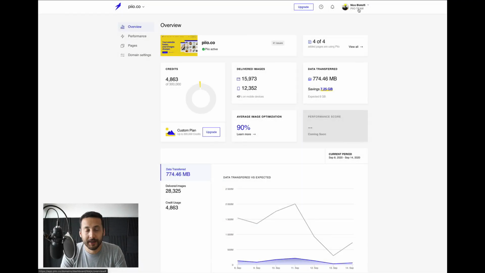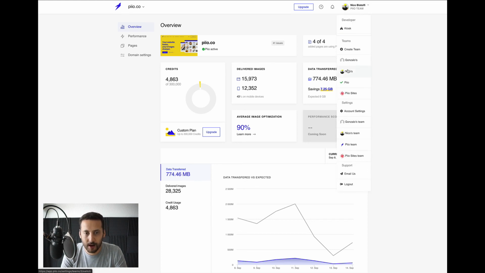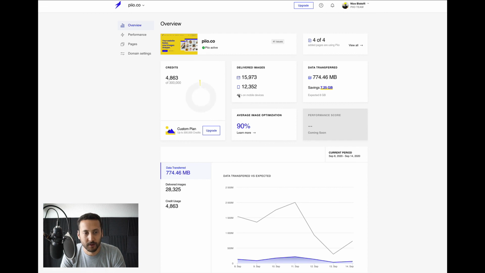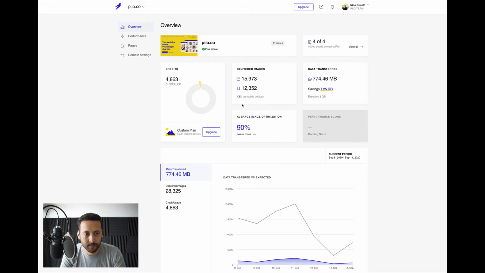I don't want to stop mentioning that we have teams, and within a team you can add as many teammates as you want. And this is really useful because sometimes you don't want to share your login credentials, or maybe you're using Google to log into the dashboard, and that's more complex. So you can invite as many teammates as you want, and they can review things for you too, and they can add things, and they can modify your dashboard and put the tracking performance or understand how the integration is working, and get more information about how Piio is performing for you.